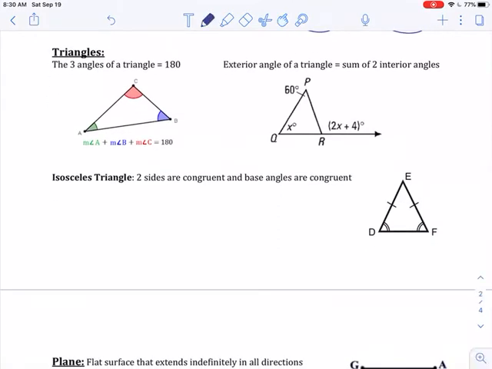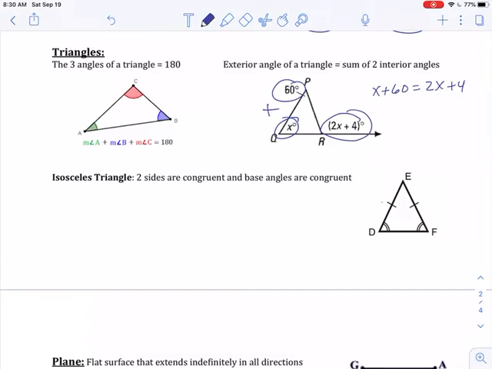And you should know that the exterior angle of a triangle, that's the angle outside the triangle, equals the two inside angles added together. So we've done all of this on the other review sheet, but I will have some more problems here for us to try. I'm just reviewing an additional review of things that you should know. I know your test is open notebook, but it is timed. So if you don't know these concepts prior, you're not going to be able to finish the test.